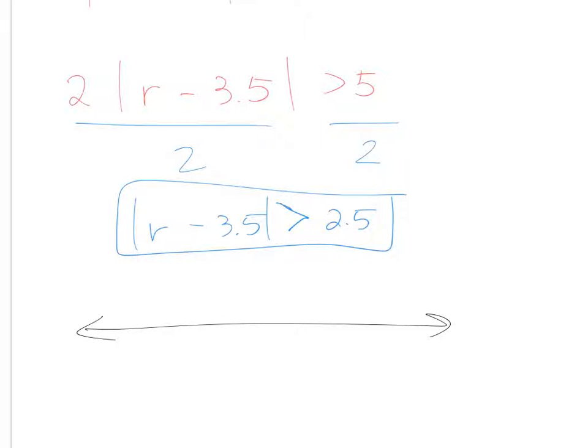Annette, help me out. What's my starting point? Your starting point is 3.5. Good. And how much am I deviating by? 2.5. Which brings me to what? Plus 2.5 is 6, minus 2.5 is 1. Good, very good. Now, Bridge, tell me, please, what's the deal? Am I going to shade in between these open circles or outside of the open circles? And if you don't know, what should you do, actually?